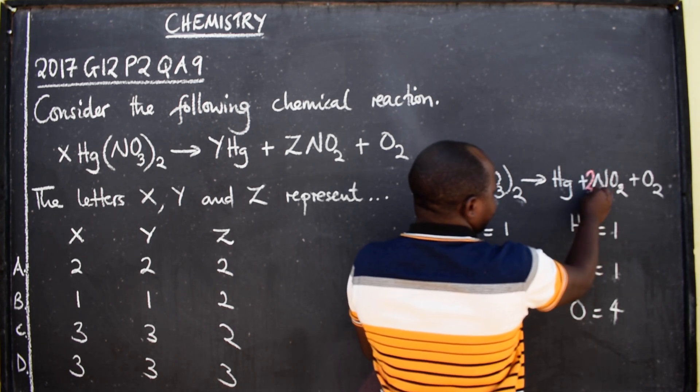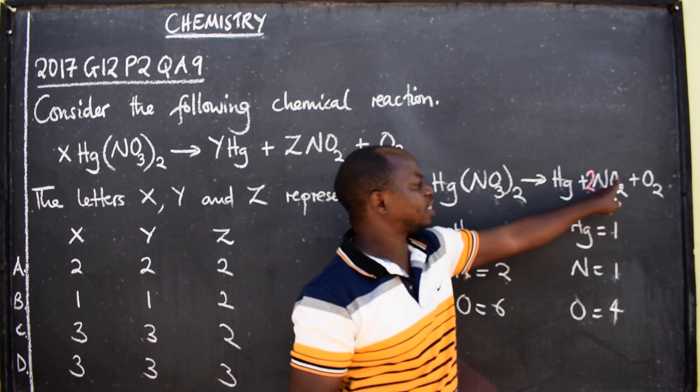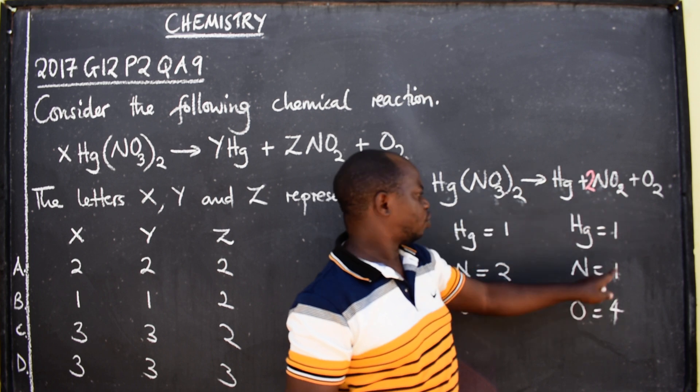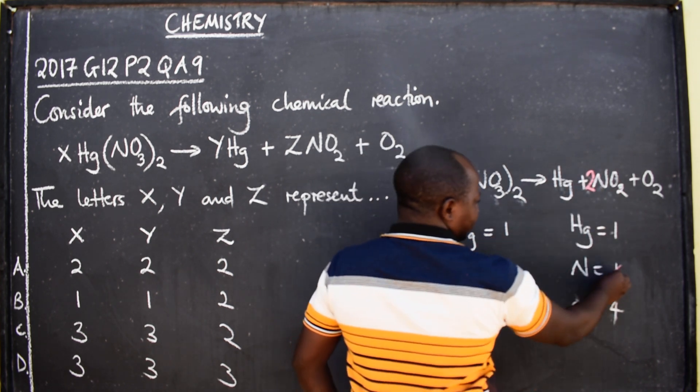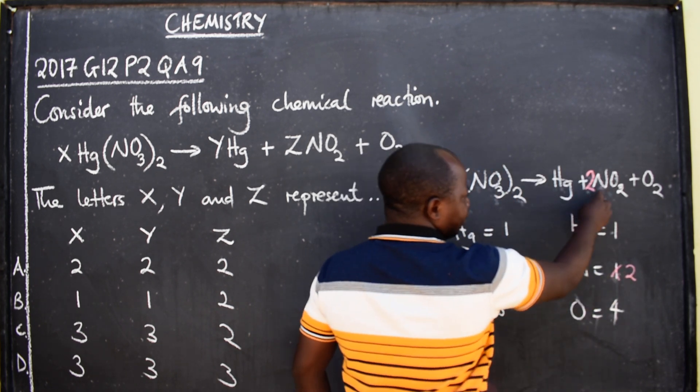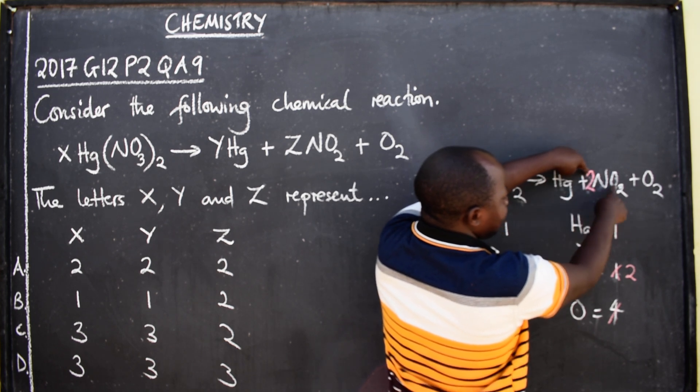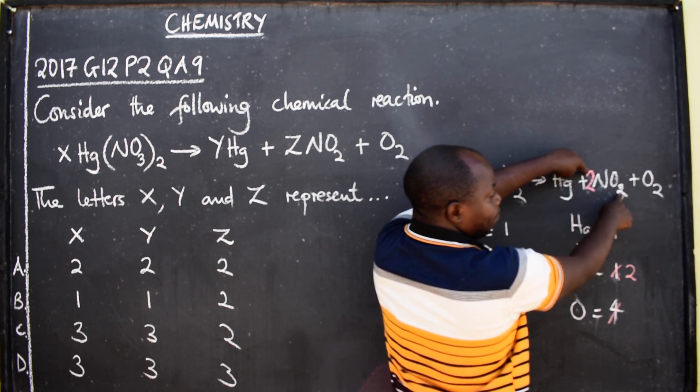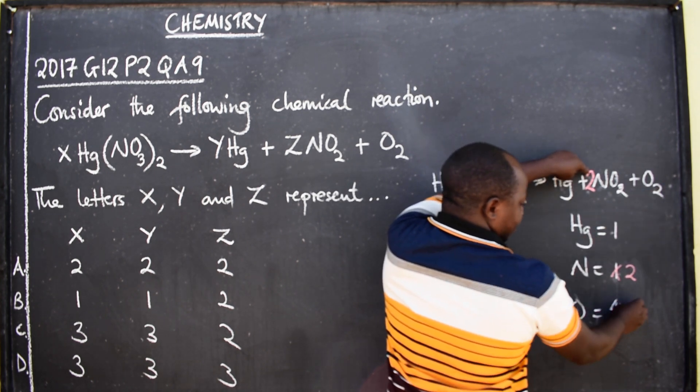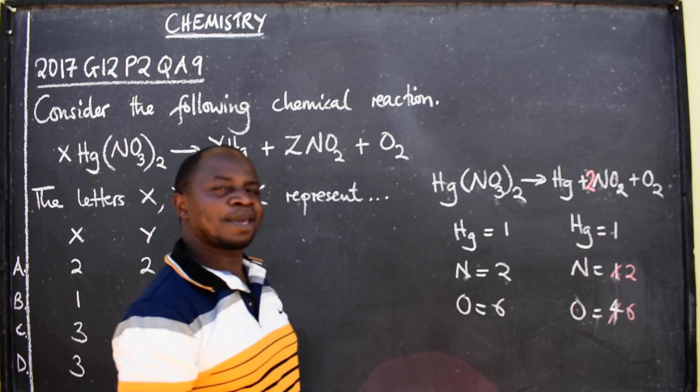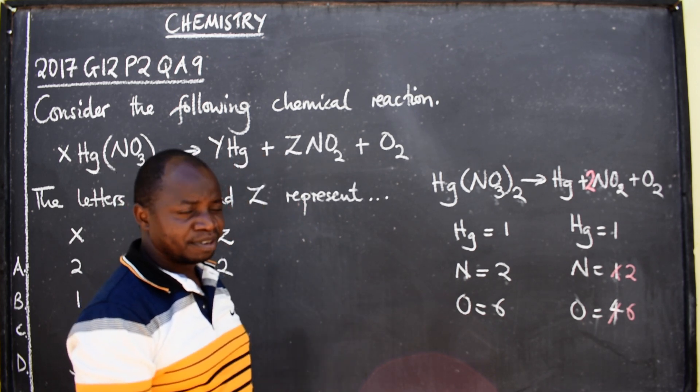Immediately if you put this two, it means it has also affected oxygen. When I put a two here, nitrogen becomes two. What about oxygen? Two times two is four, plus this two here gives six. Now you can see it's well balanced.